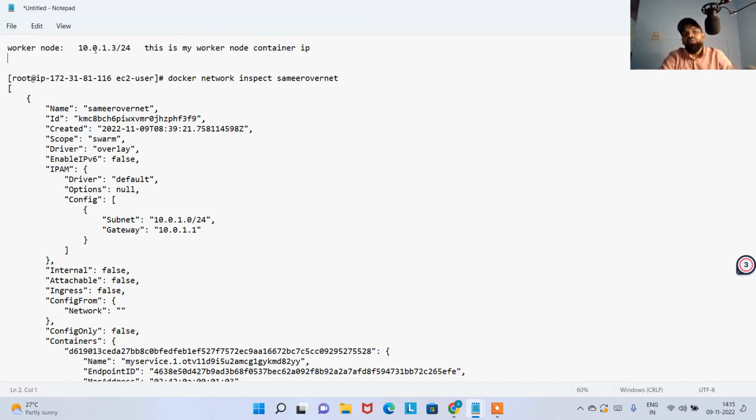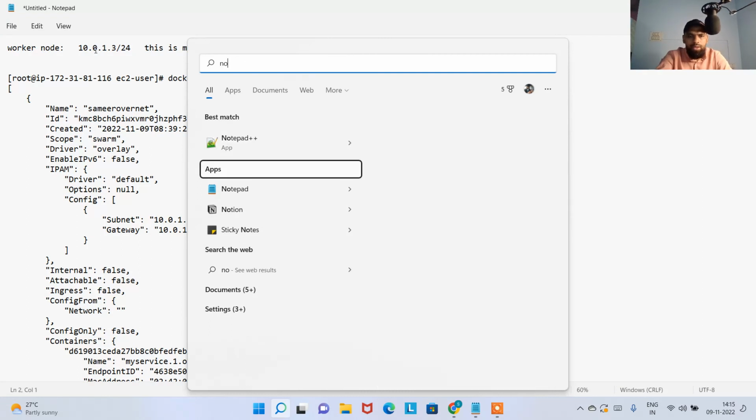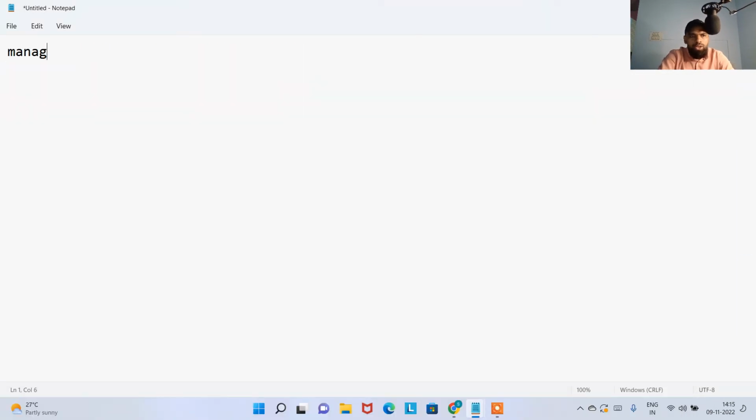Now what are we trying to achieve here? Let me open a notepad. We are trying to achieve that the manager node container is communicating with the worker node container.